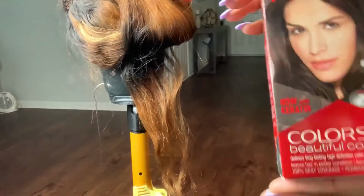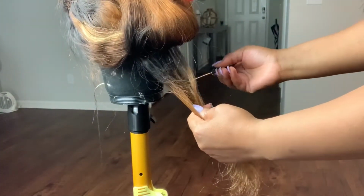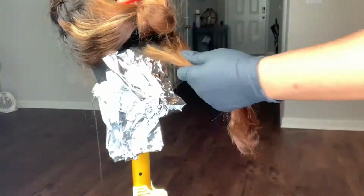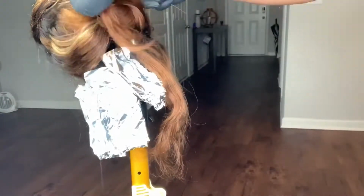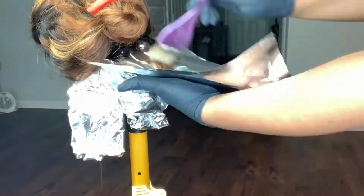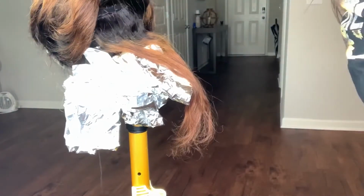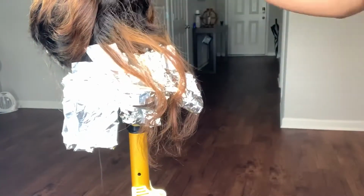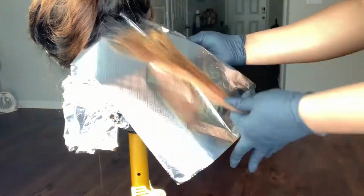All right, now for the lowlights and highlights. Of course, Revlon Color Silk in the color light golden brown, and Revlon Color Silk in the color brown black. And I'm gonna use the brown black first and then go back with the light golden brown. And then I'm gonna go in with the 40 volume developer. I put it in an old squeeze bottle, made it easier for me. And I'm gonna just keep doing that in a row. So brown black, then light golden brown, then 40 volume developer.